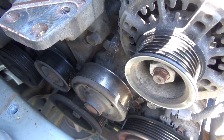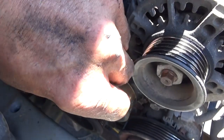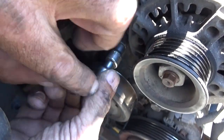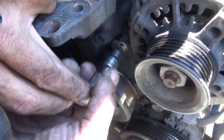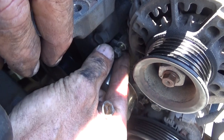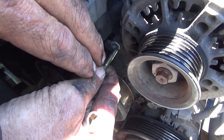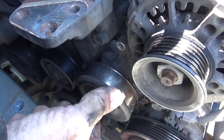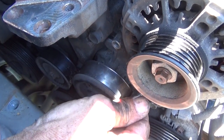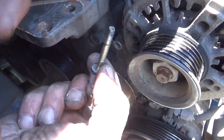Now that we've got all of those bolts cracked loose, we can get in here around the camera and start spinning these bolts out. I'll spin these out by hand. Now take special note if any of them appear to be longer than any of the others, or if there's any washers on the bottom of them or anything like that, like this right here. It doesn't come off. Okay, it's a nice long bolt. It's an equally long bolt.